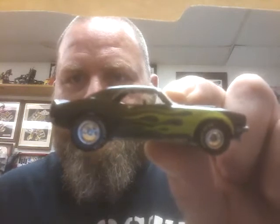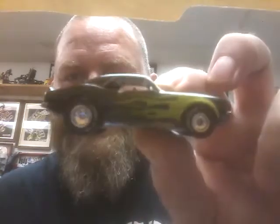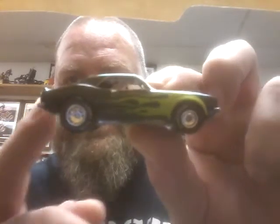There was a K-Day mail-in or just a Kmart mail-in. It's basically like this car here, but it had pink. I think it was gray and pink, but it had the blown motor sticking out of the hood, with the same basic pudgy little body style with the spoiler, heavy Chevy. If anybody can part with one of those, whether carded or just in good shape, I'd like to have that one too. If somebody could help me out, I could make sure you get something cool for that.